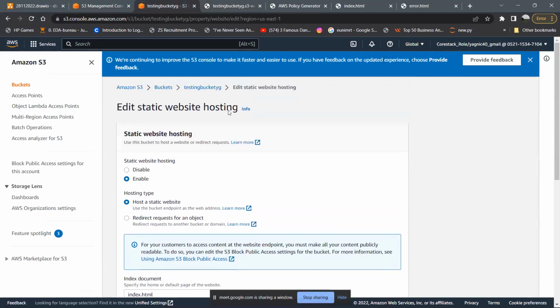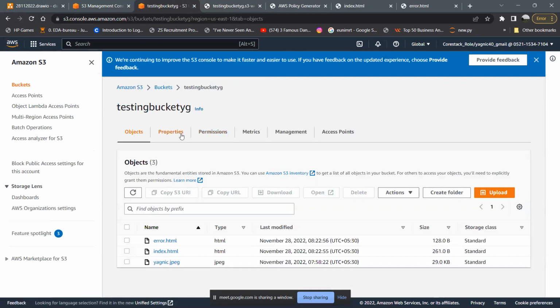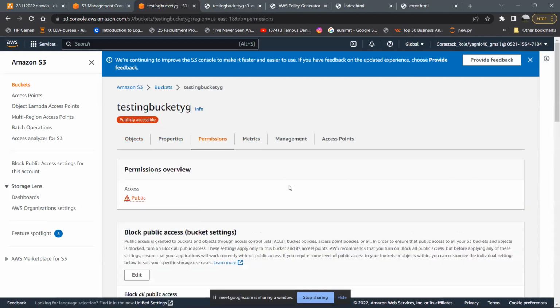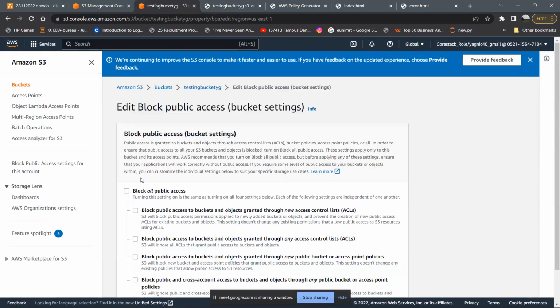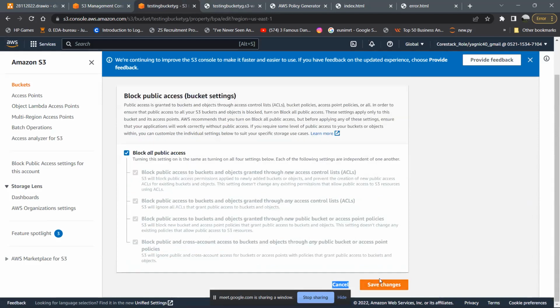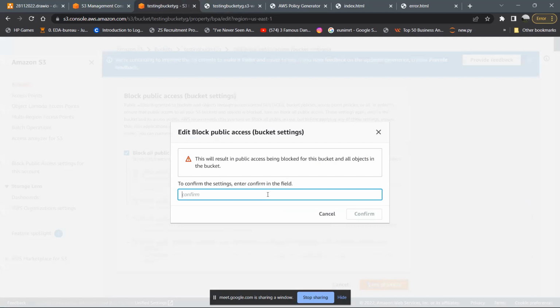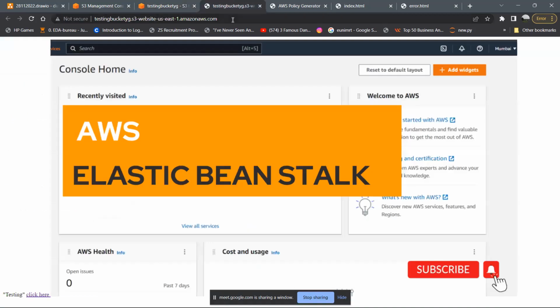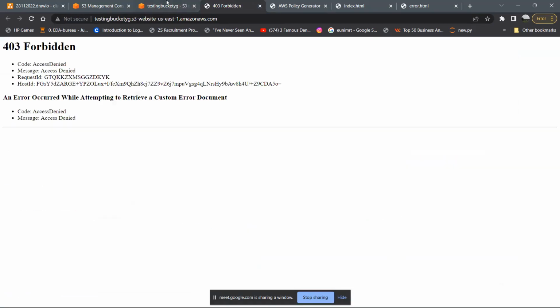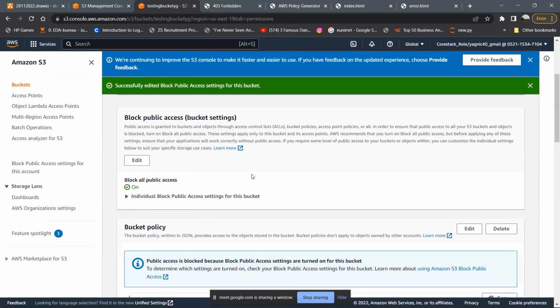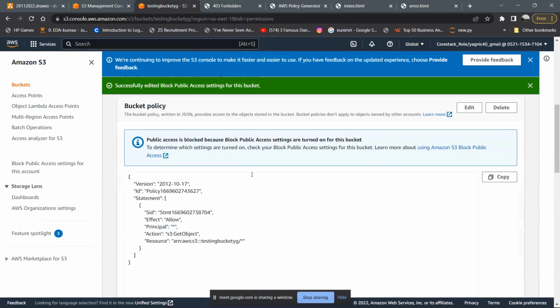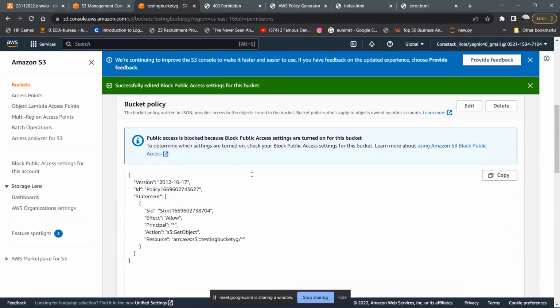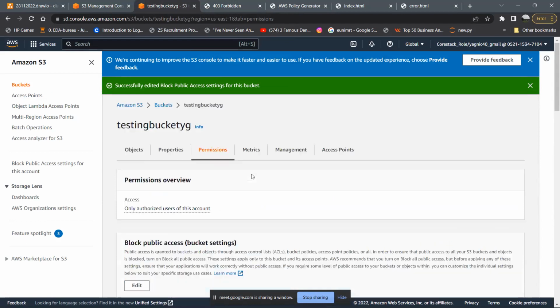So now what we'll do is again go to permissions, go to edit and block all the public access. Now try to open it. Are you able to open it?